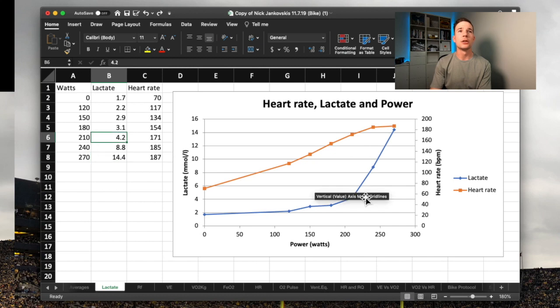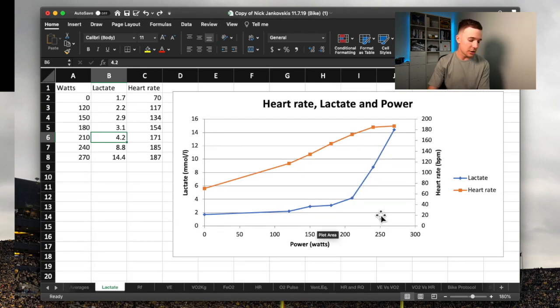And what you can see on the graph here is that we've got it plotted out and it's nice and flat and consistent. This point here is our last point, that 4.2, and that skyrockets up from there. So we look at where it starts to go from a gradual increase to an exponential increase, that last point. What we actually call the lactate inflection point, the last point before blood lactate accumulation exponentially exceeds the removal rate, where we start to see it accumulate really fast, is the exact same thing as our lactate threshold. So that's the way we identify it if we have perfect data like this.